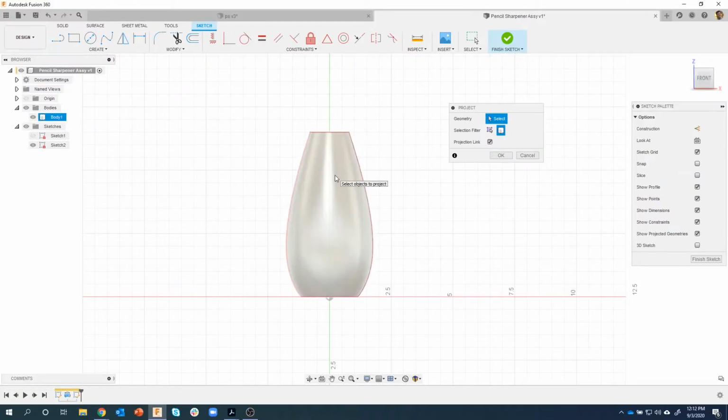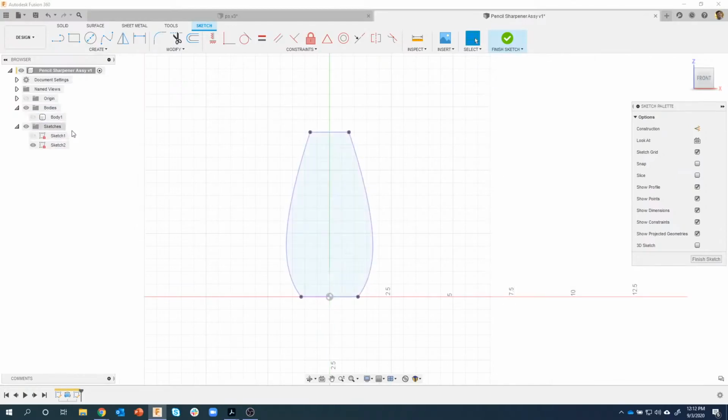And this is because of a downstream thing that I did earlier where I was turning selection priorities on and off. And so basically it was looking for me to select an edge instead of a body, for example. So now I can say bodies, I'll click on that body, I'll say OK, and you can already kind of see the result that it actually projected the whole body. So it's almost like shining a flashlight and projecting the shadow of it or the silhouette of it. So now I have the whole thing projected.